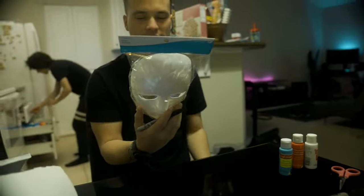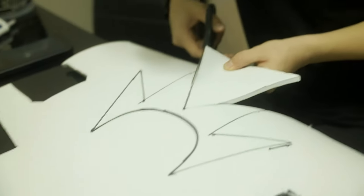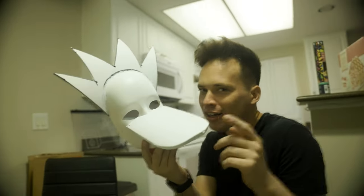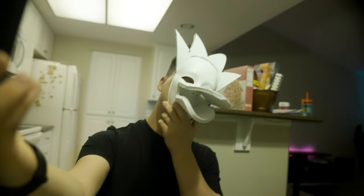Practical. Also, this mask looks terrible. Didn't you pick it out? It's his feathers, dude. I wouldn't even say feathers. Oh my god, your head. All right, quack update. Haha! Look! I can eat a sandwich now. Oh my god.